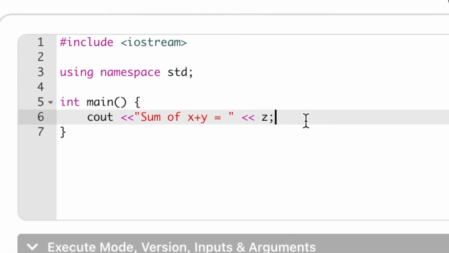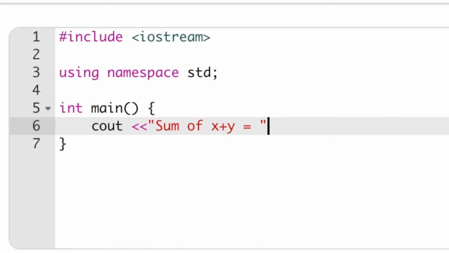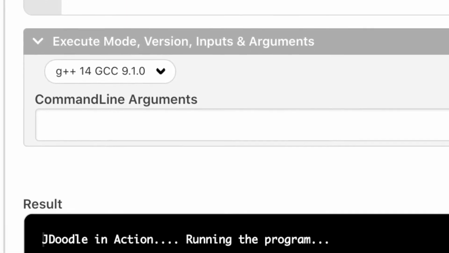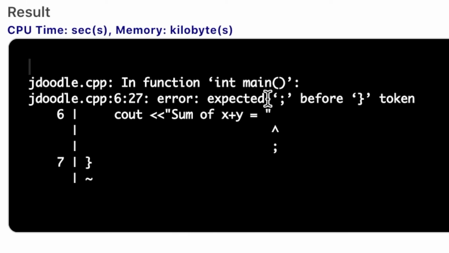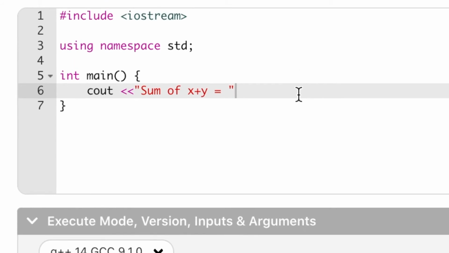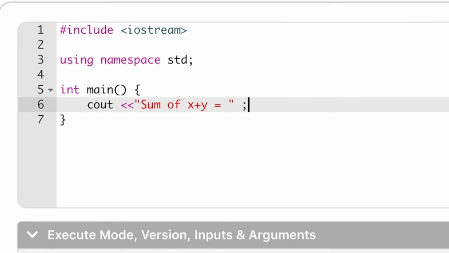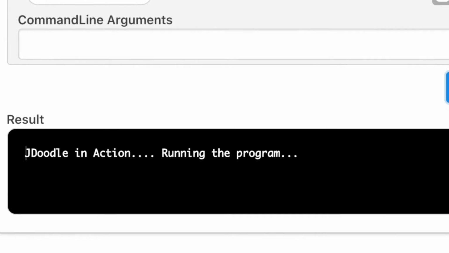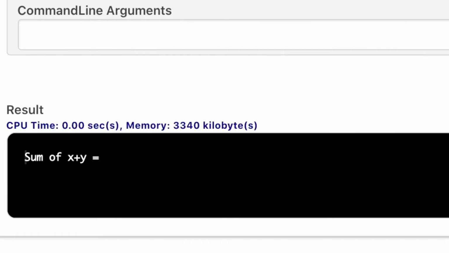Semicolons basically tell the C++ compiler, okay, we are going to end this statement. But if we leave it off like that, it gives you an error because it says expected semicolon before token. The great thing about JDoodle, as I said before, is that it tells you, but a lot of compilers will not tell you, which will be a huge problem, and it could ruin your code if it doesn't tell you the problem.